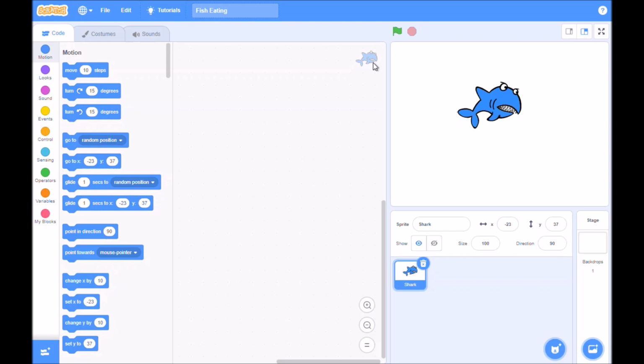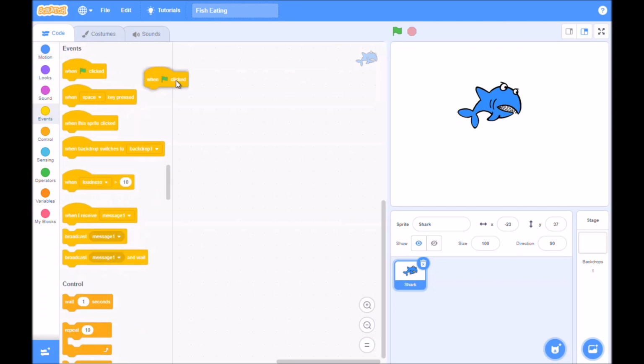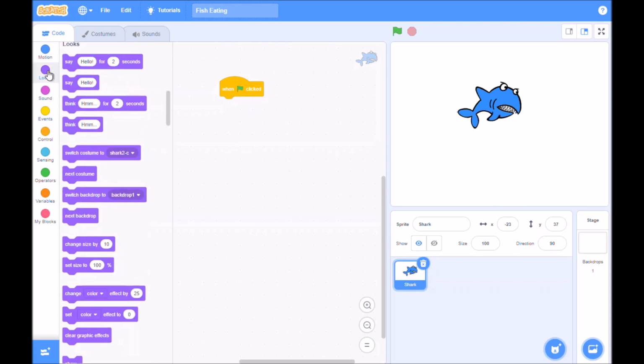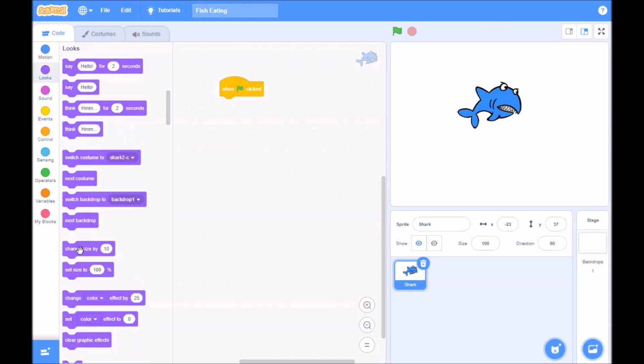Okay, and this is how we're going to get it to move. Well, we have to have an event, and this green flag starts our program. That's our go. So in our events over here, we click that and we drag across. When the green flag is clicked, we are going to first of all change the size because this is too big. So we go to looks and we go to set size, and we're going to set size to 70% of what's there. So that'll make it a bit smaller.